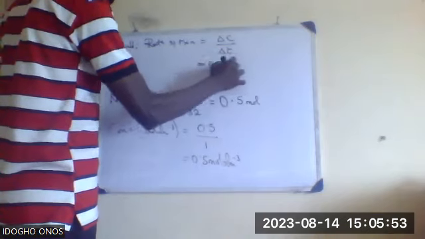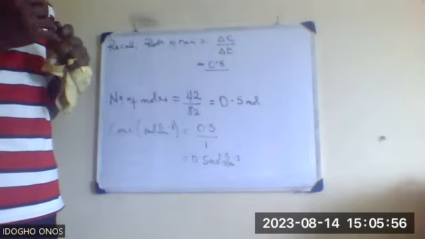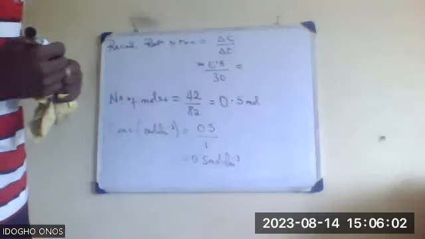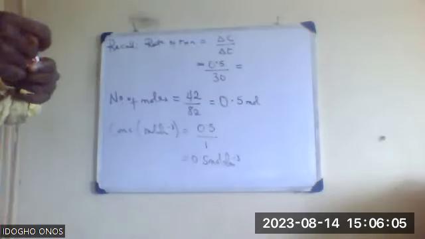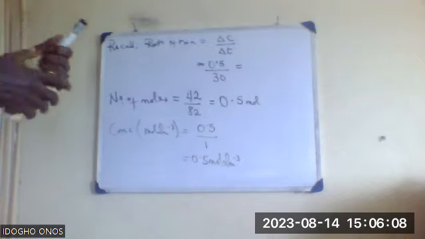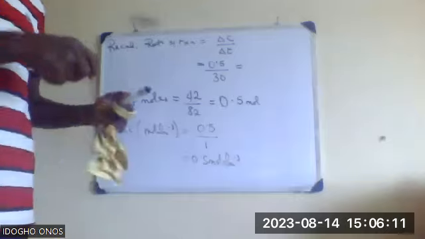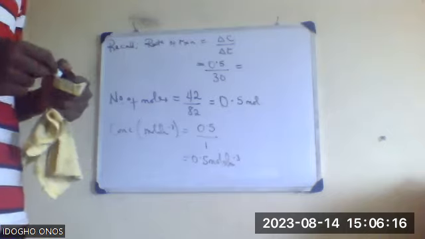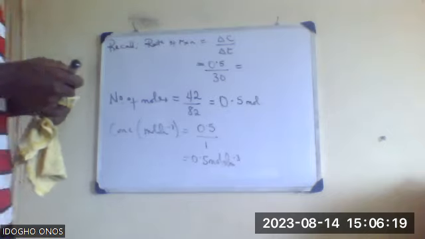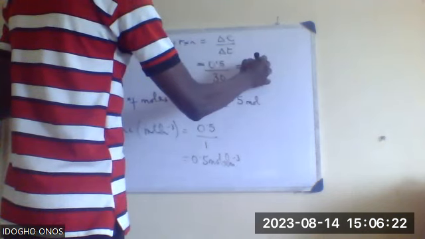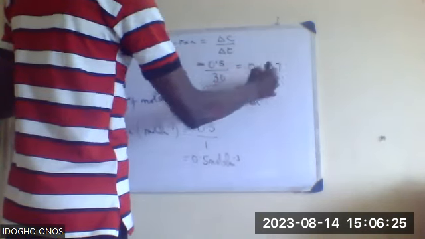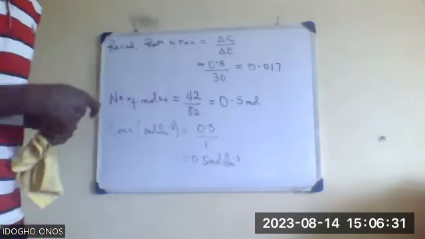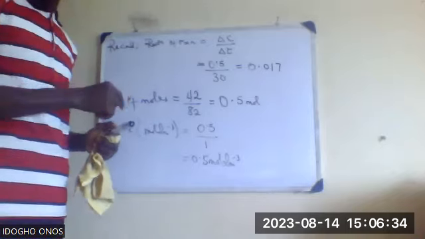What is the time in the question? Time is 30 seconds. Okay. Divide 0.5 divided by 30. You have a calculator, can you help us? I've been the one doing the calculation, so let me shift this one out to you. 0.5 divided by 30. You can use your phone. 0.017. Remember, units in WAEC, wrong unit, no score.